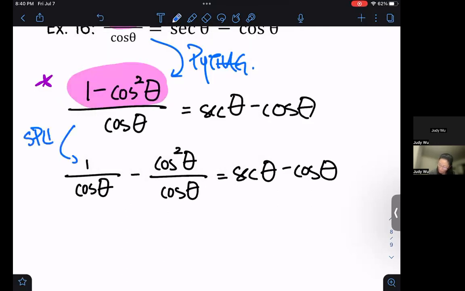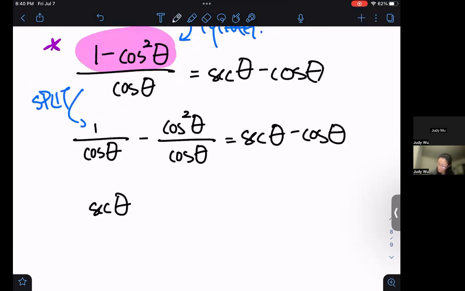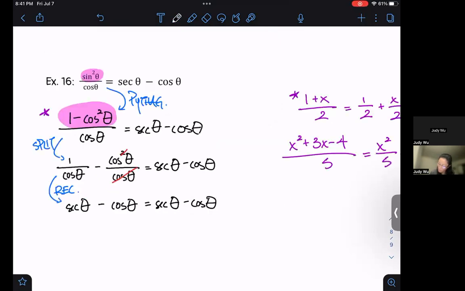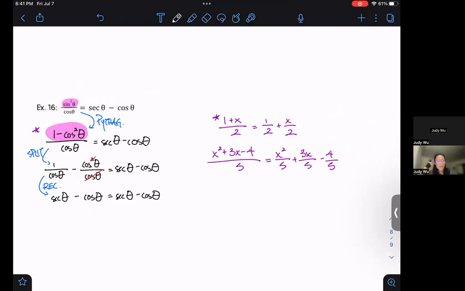All right, so we split our fractions here. Well, 1 over cosine, that's secant theta. I know that from the reciprocal identity. And cosine squared over cosine, well, when I do a little algebra, just gives me cosine theta. All right, so there we have it, folks. Not too bad on this last one. I know some of the other 2 were a little bit juicy, but this last one wasn't so bad, okay?